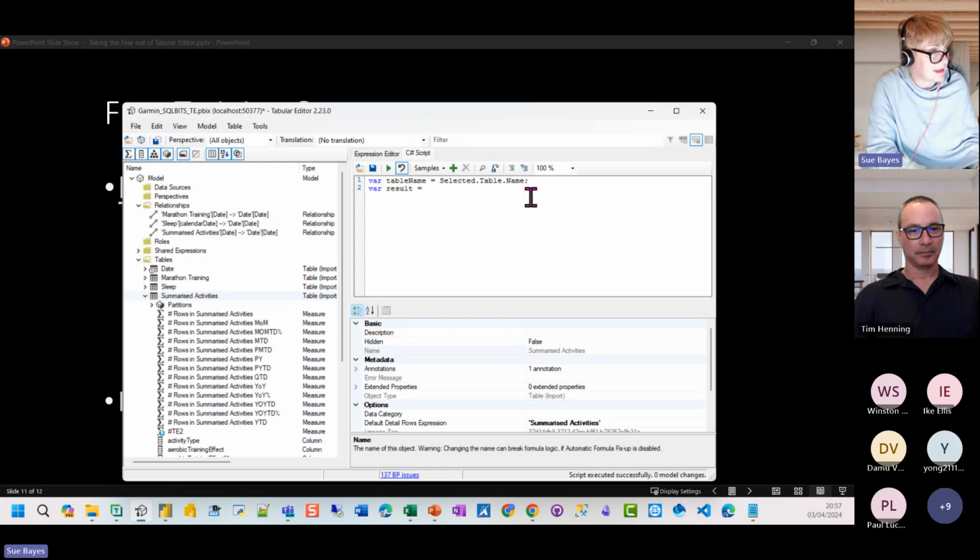So basically, you can write DAX within C#.